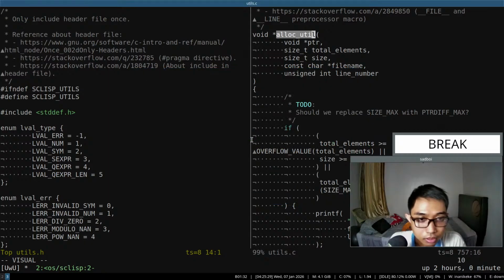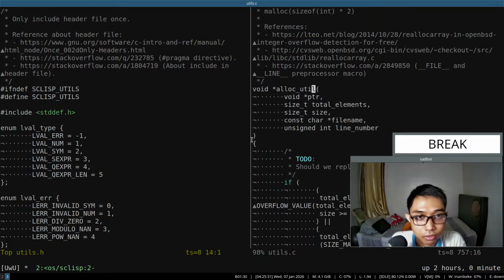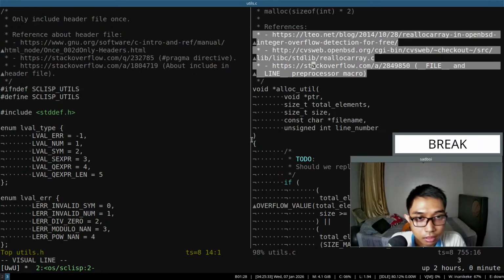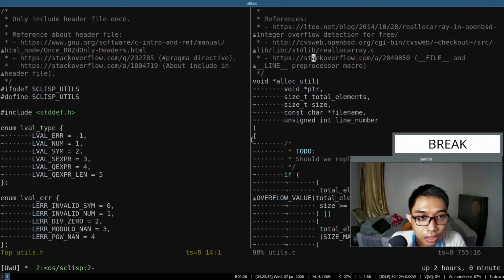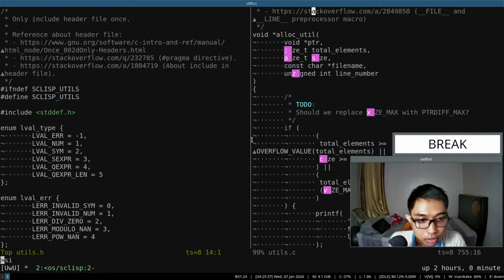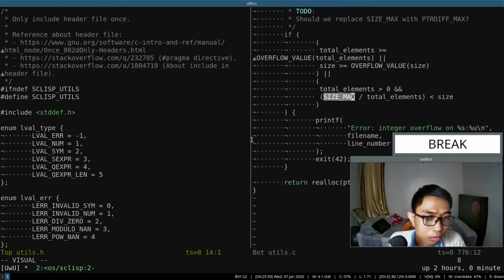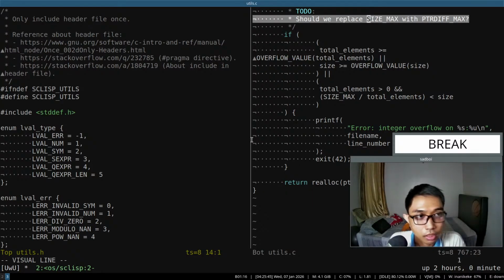And in the process I have some of these references, right? And that makes me think, should we replace SIZE_MAX with PTRDIFF_MAX?